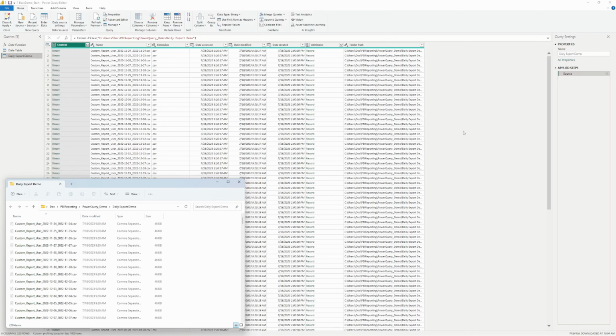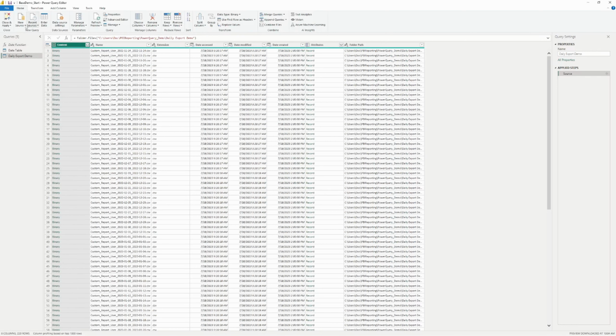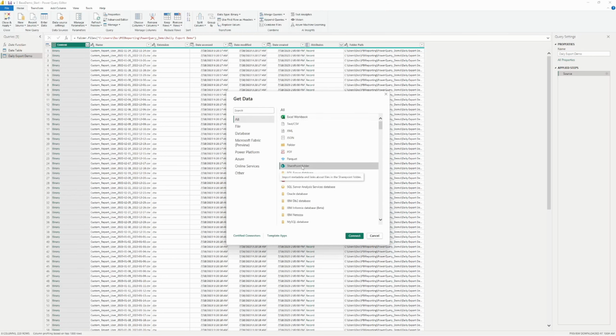So again, very similar, very normal looking view. Let's connect to this through SharePoint though. Let's see what it looks like through SharePoint. SharePoint connection's a bit funky, so stick with me. It can be very tricky to work with. I don't know why it's so challenging sometimes, especially since it's Microsoft, but whatever.